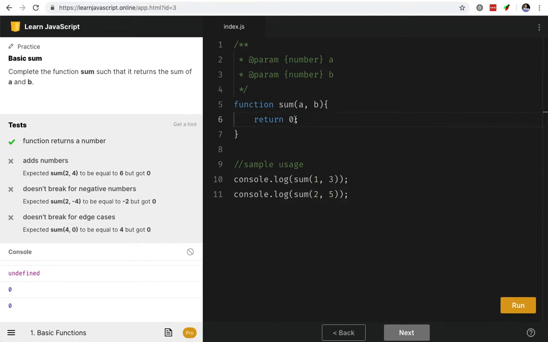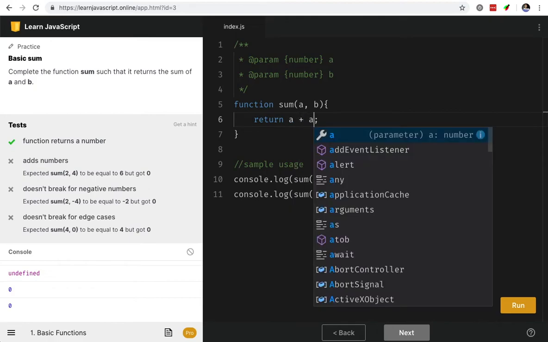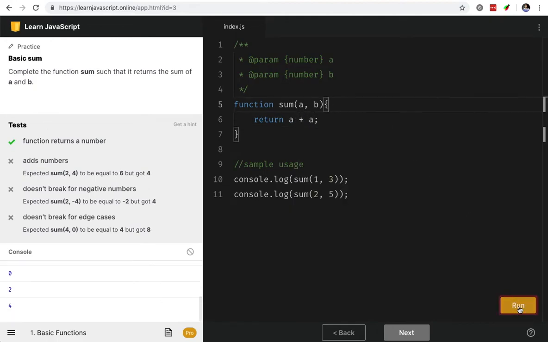So if I go over here and I do a plus a and I run my code, you will see that this is going to give me 2 and 4. And this 2 over here is basically 1 being added twice, and this 4 over here is 2 being added twice, because we did a plus a. Returning 4 will not really make it work, or maybe returning 6 will just make it work for a specific test, but then the other one would fail.